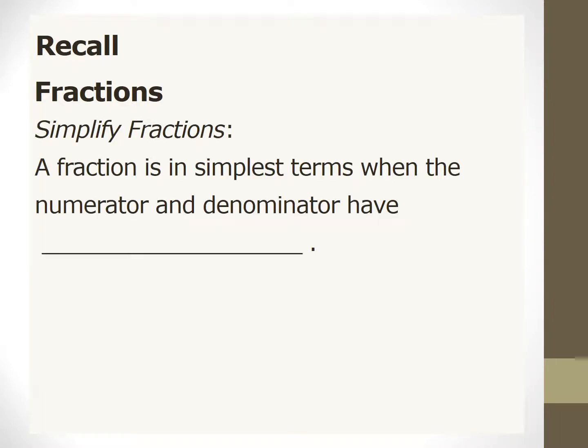So to begin, we just did a review of a lot of arithmetic with fractions, decimals, and such. So on fractions, let's just review some quick things. When we say we want to simplify fractions, that means putting it into its lowest terms. A fraction is in its simplest terms when the numerator and denominator have no common factors. Now remember, factors are things being multiplied. So if there's something in the top and the bottom that's being multiplied the same, we can reduce those, and this will refresh your memory.